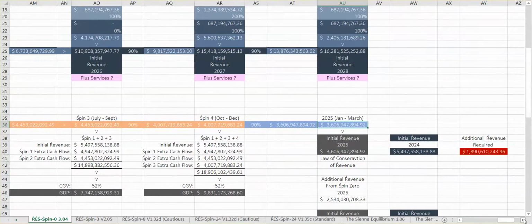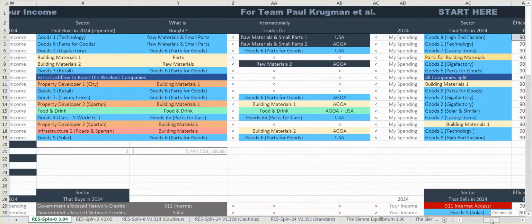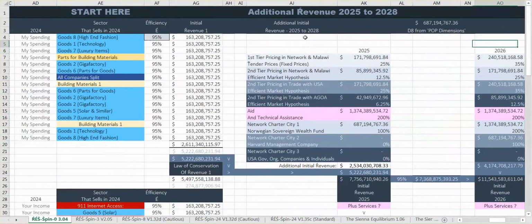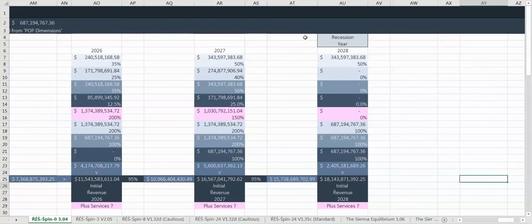A little bit to the right, there it is. You can see it says 1.89 billion. And now if we change E to 95 and check again, let's do that. We have to go to the top, we go left, there it is, change that to 95, and do remember to change it back because it's easy not to, and then it gets very, very confusing because all the figures will be out.